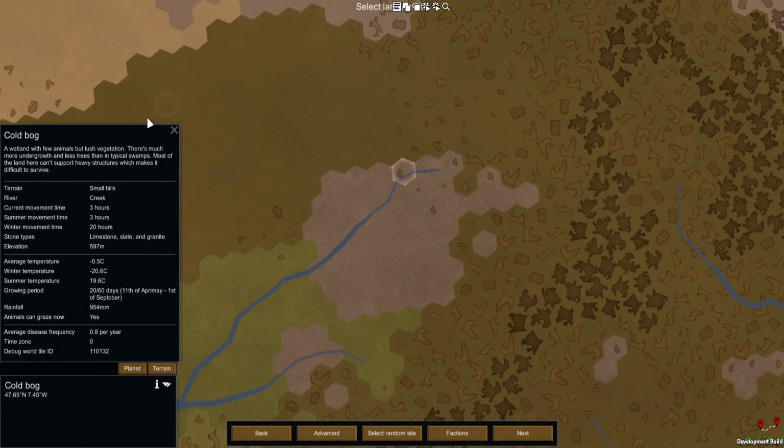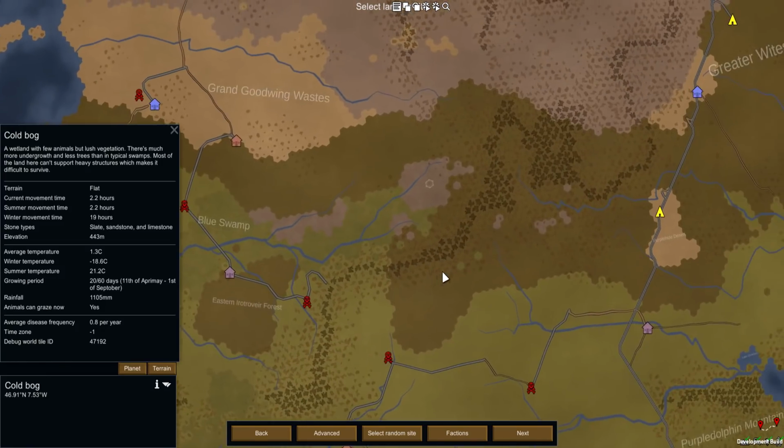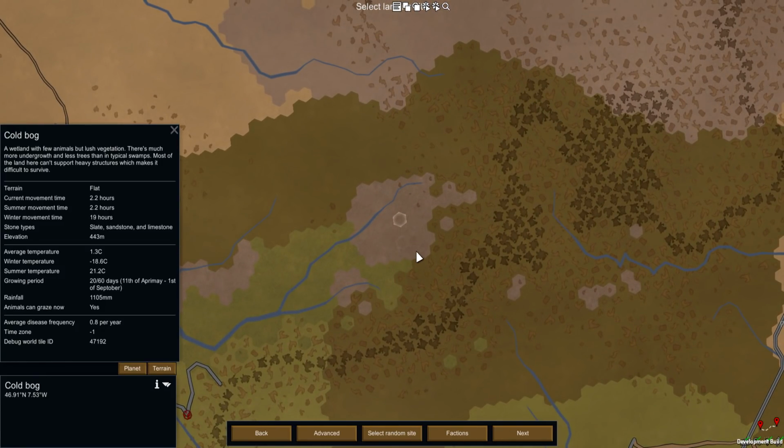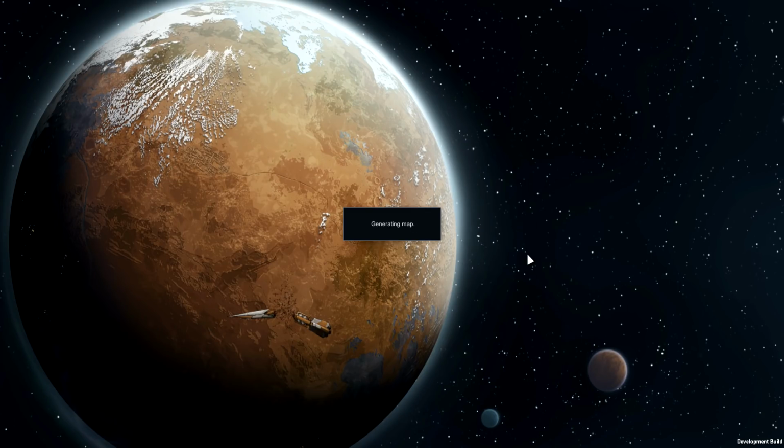Alright, so here we have the Cold Bog. This one has a river and hills on it, so I'm just going to go for a normal default one, but I think most of these biomes would look very cool with the river going through them, or mountains and stuff like that. I think it would look awesome. Let's go. Let's take a look at the new Cold Bog Biome.